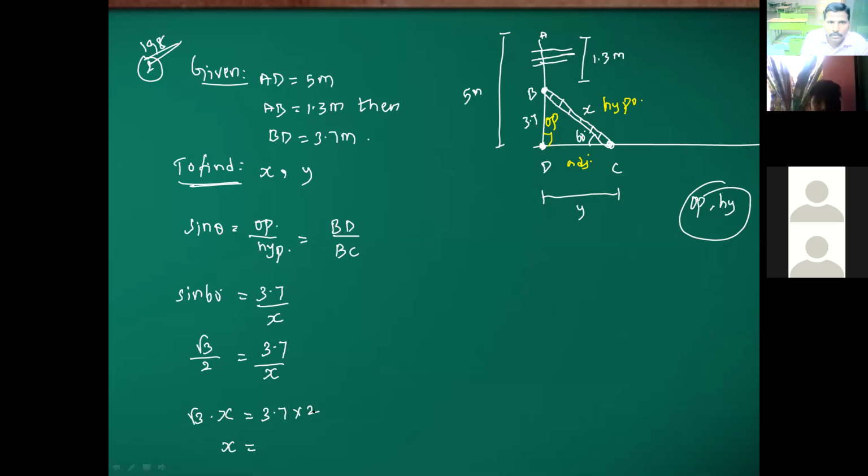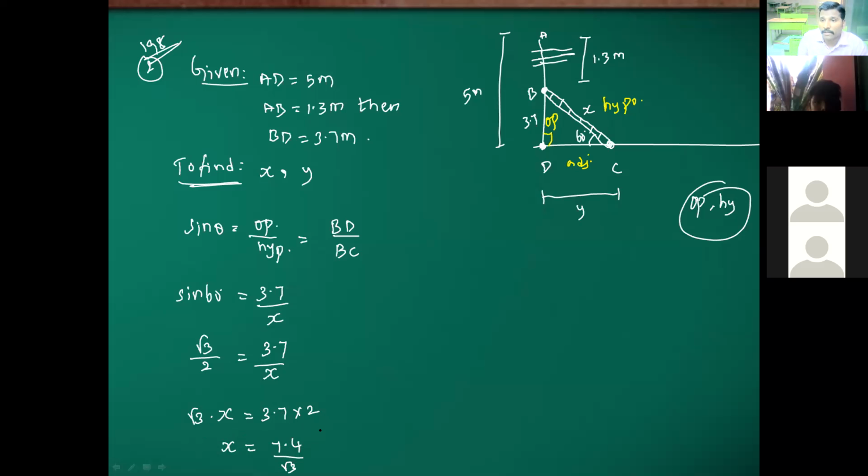Before that, you multiply this together. 7 2s are 14, remaining 1. 3 7s are, 3 2s are 6, 6 plus 1 is 7. So 7.4. Multiplied root 3 goes to the opposite side, it will be divided. Just add 7 plus 4, what am I getting? 11. So it is not possible to divide and cancel by the 3.